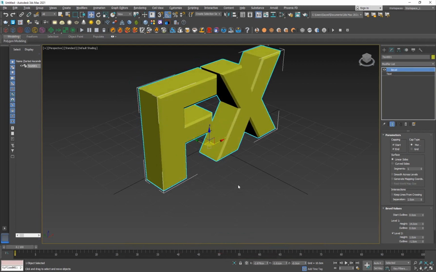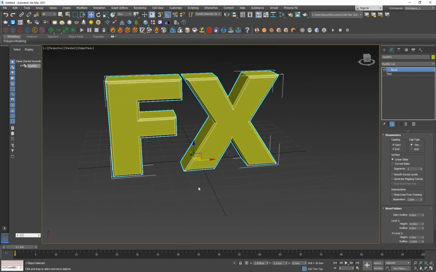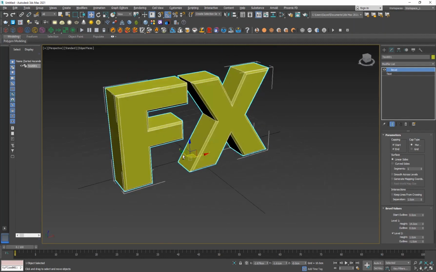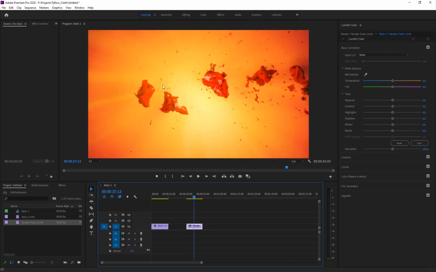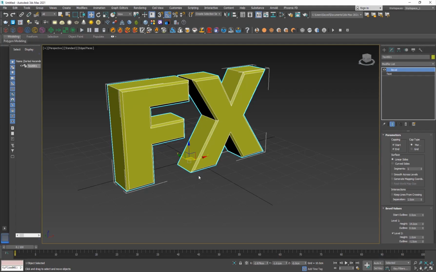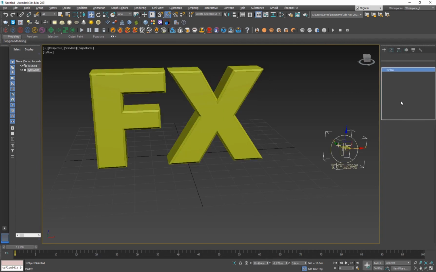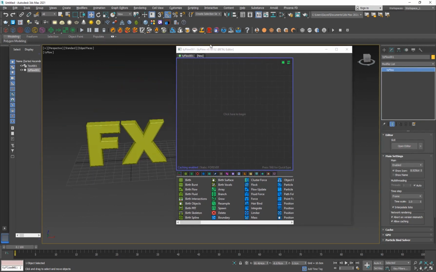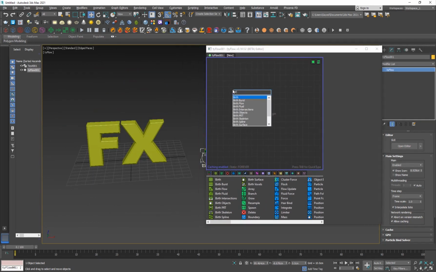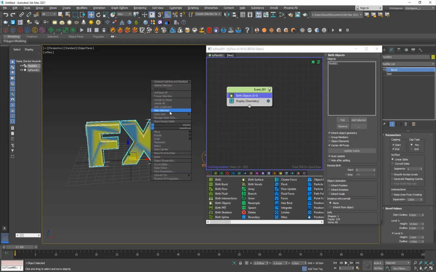Level 2, 1, -1. I'm just going to rotate this, just like 90 degrees. And the one thing that I will show you guys is, by default, the text doesn't have any segments. So we'll be adding some segments for it to be able to get torn apart, just like these particles, right? So we'll go here and, as always, create our Tyflow and just drag it this much. So I'm just going to create a birth objects again for, I don't know, the 1000th time. Just double click, pick this, and hide this main object.